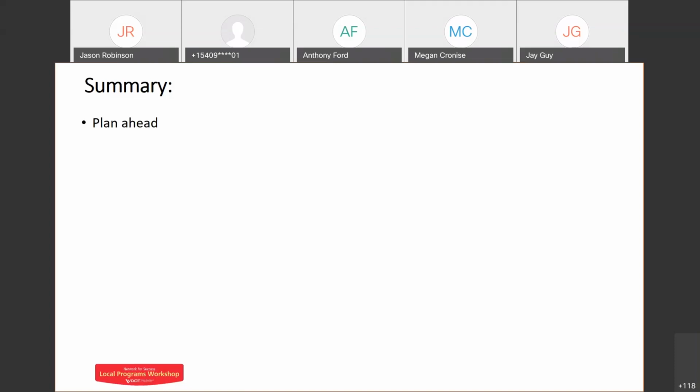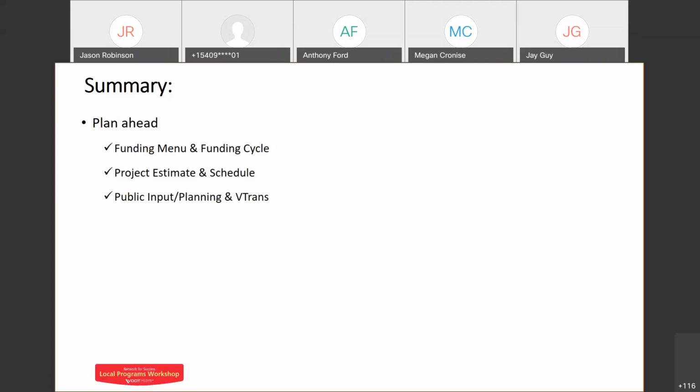But in summary, we want to plan ahead. Make sure you're touching base with not only your regional entities, your PDCs, your TPOs, MPO areas, get all the assistance that you can. Use that funding menu and the funding cycle to talk about your planning. Make sure you have a solid project estimate and schedule in place before you start an application or before you start down the road to delivering a project.